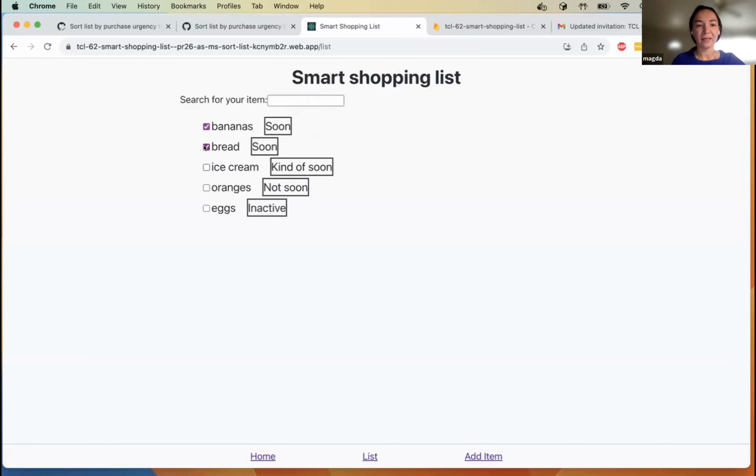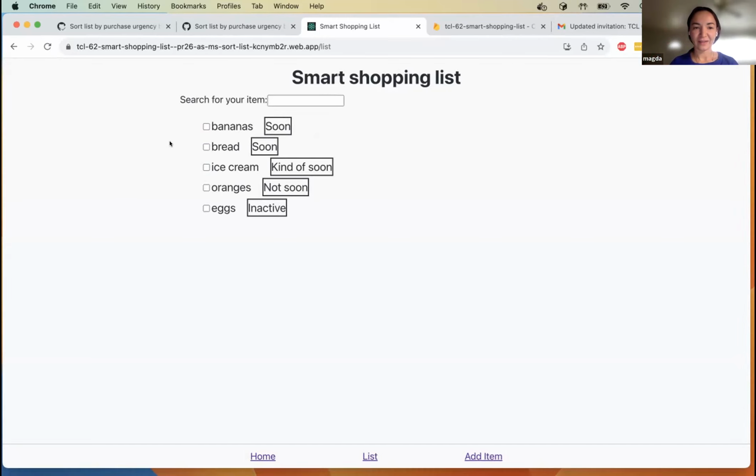Okay. And as you see, in this list we have some items, and we also have this indicator. So we had to add the indicator showing how soon we have to buy the next item.